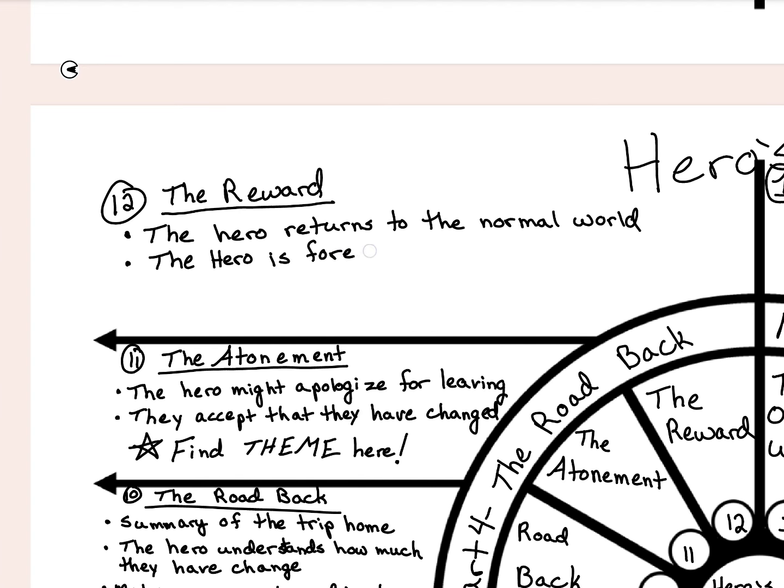There is a line that almost every character in Into the Woods says. And there's even a whole song about it in the middle of the show that's called I Know Things Now. I know things now that I didn't know before. And sometimes they're good things, and sometimes they're not. They take on a new role in the normal world, and everything goes back to normal, or a new normal.